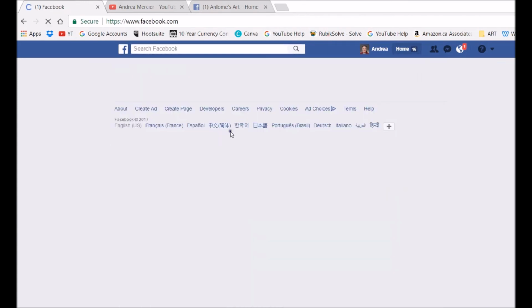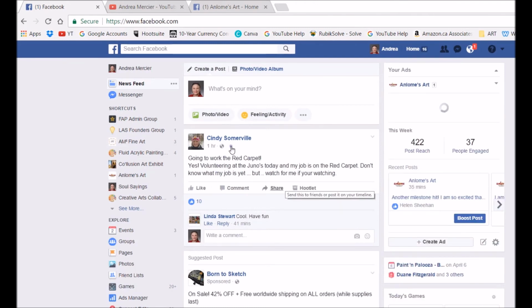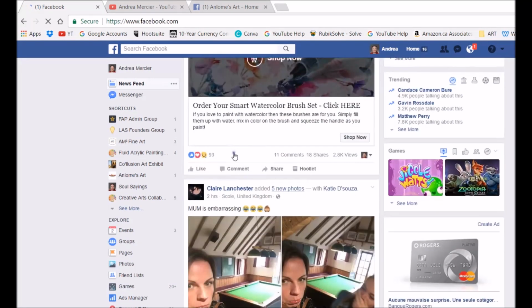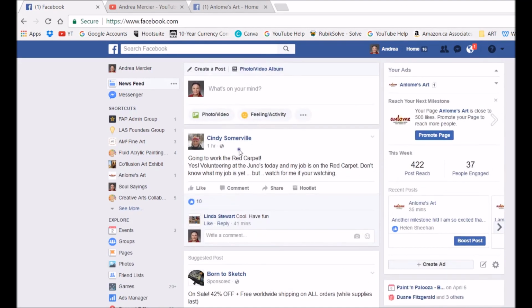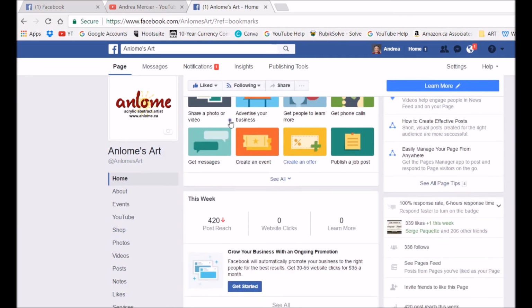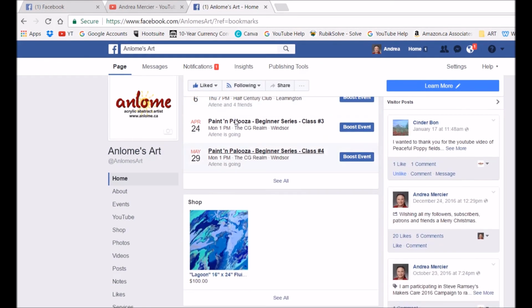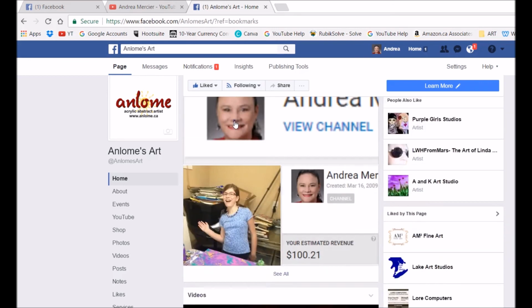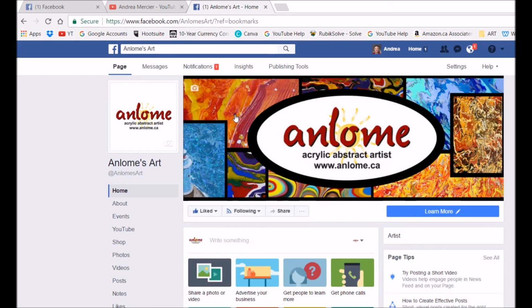Get very familiar and comfortable with your news feed. This is your daily kind of newspaper. What's going on, who's doing what, special events that are going on around you. And then I would highly encourage you to start a page for your business that can be public so that you don't have to worry about mixing your business clients with some of your personal stuff if you started using it for posting things about the kids or family events.